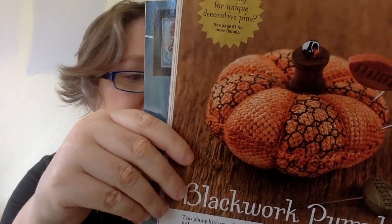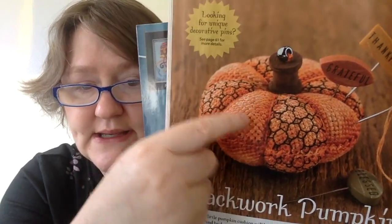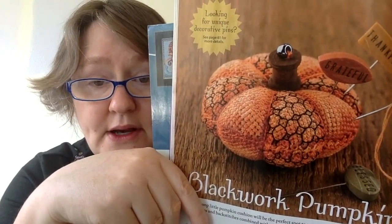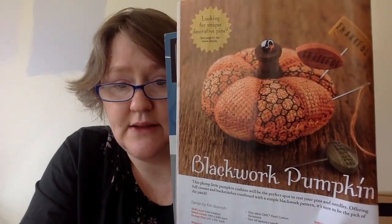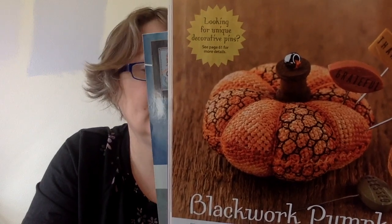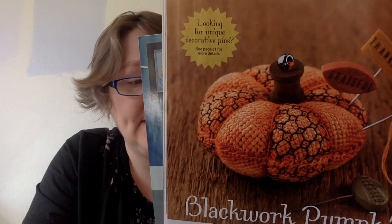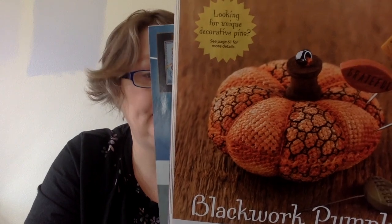They give you instructions on how to do all this. And then you take a piece of thread, and you can see that makes the pumpkin sections. I thought this was a super cute, unique piece to set up for fall. But also, I've never done blackwork before, so this might be a way to try that. That's very low stakes. Okay. So I really like that.